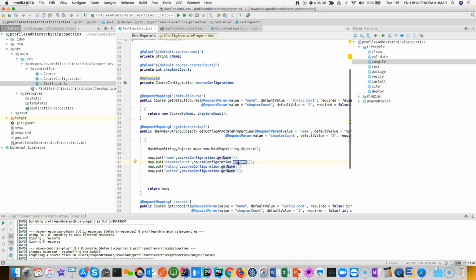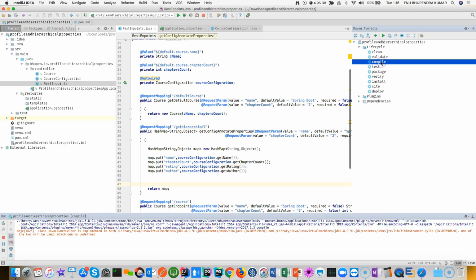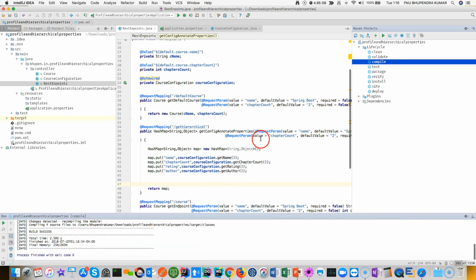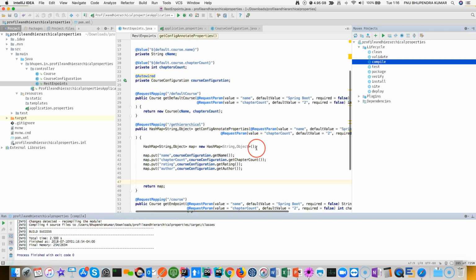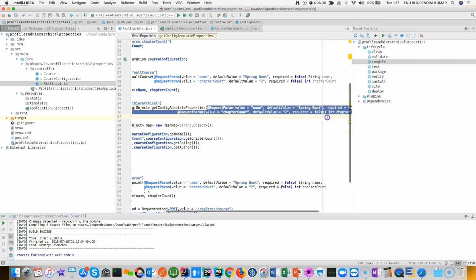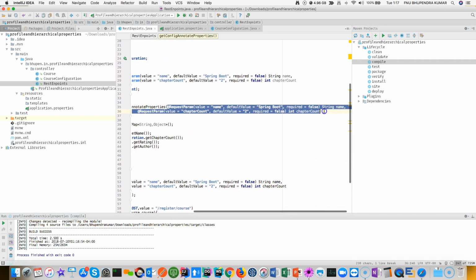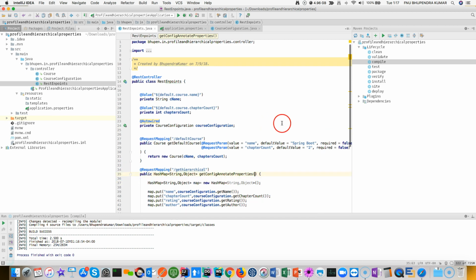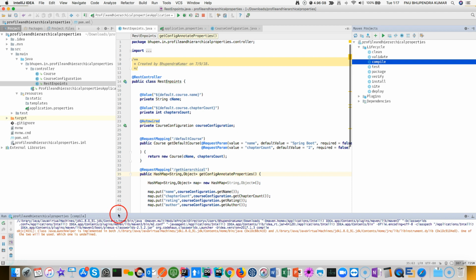So getChapterCount, getRating, getAuthor. Okay, let's compile this and see any issues. Let's remove the request parameter because we don't need those. It is not required. Let's put it this way and compile again.